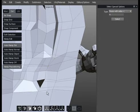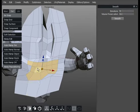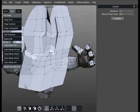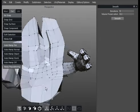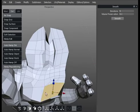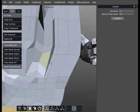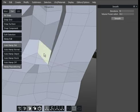I'm going to just quickly select all those there and clean that up with a smooth because it's really annoying. And then while I've got this foot like that, I'll shape the bottom of the foot because it wasn't looking at all foot-like. There we go. So back to the task in hand.